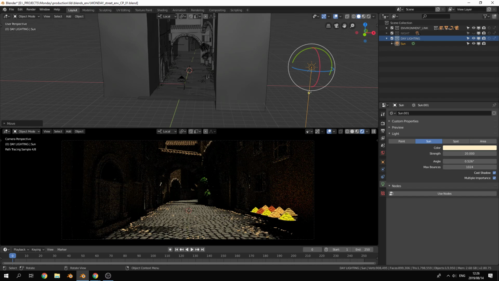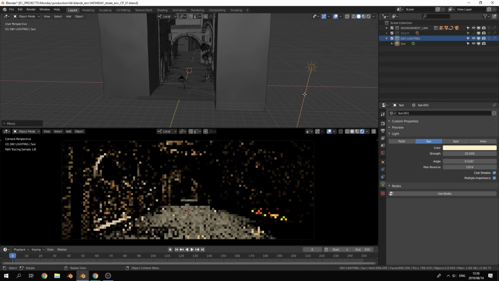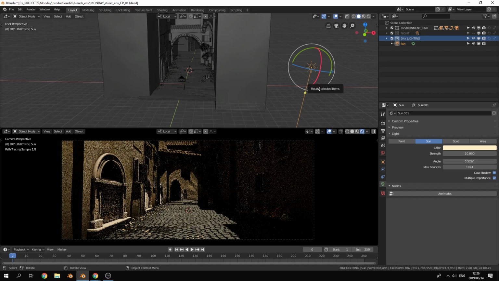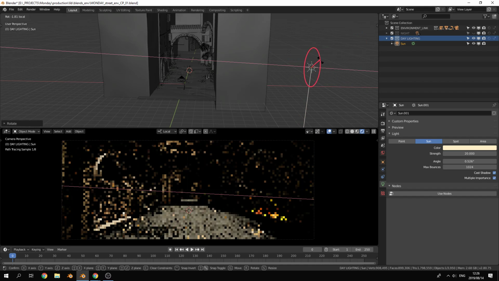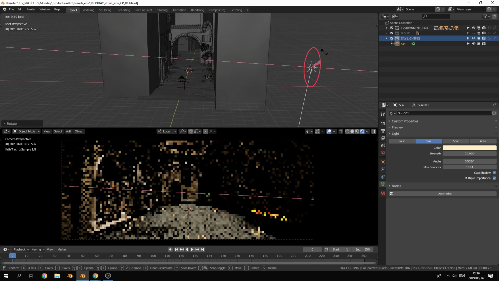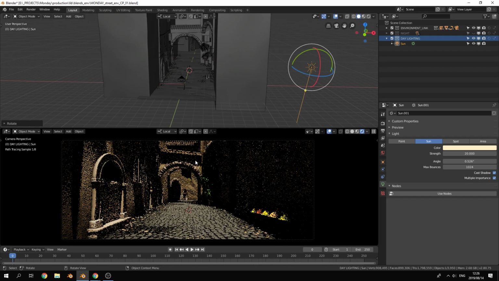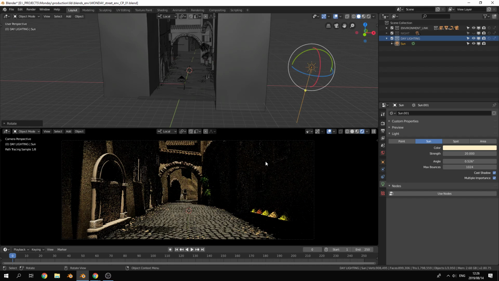Also going to rotate this a little bit to one side so we can favor, or at least see a little bit more. And also a little bit more toward the back of the scene, so we can see some of the light shining on these walls and stuff.